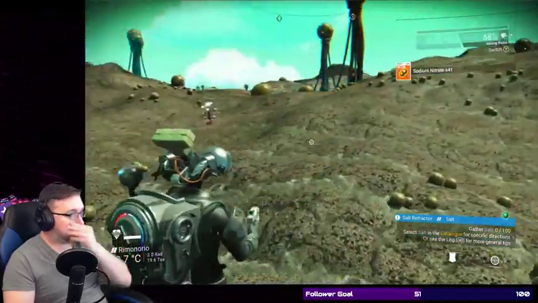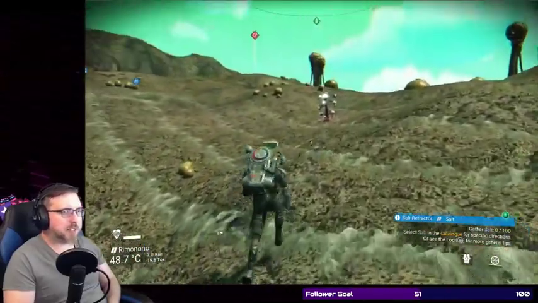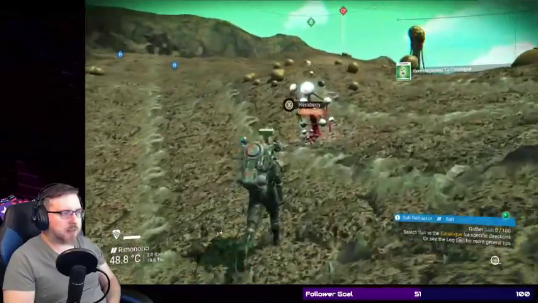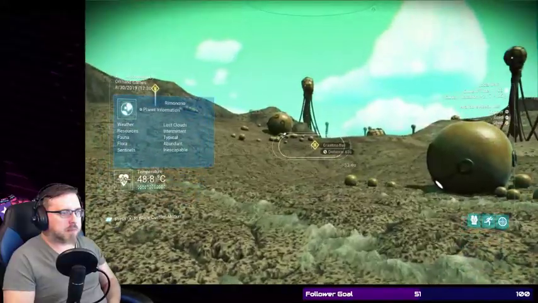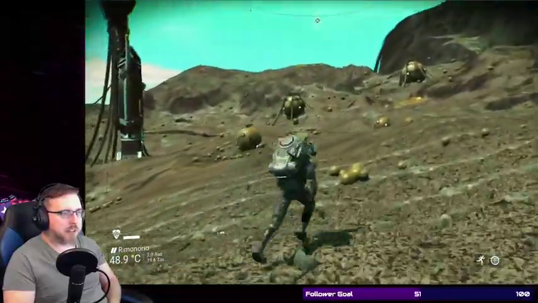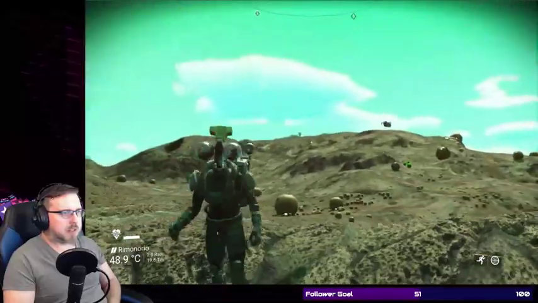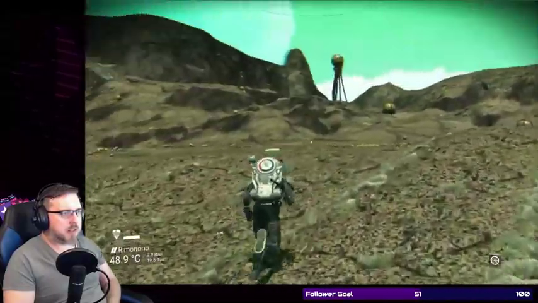Alright, any more sodium? What are these? Are these like the plants? Oh, it's hexaberry. Interesting. Gravitino balls. I did pick up a few of those and sell them before, but they get right on your tail as soon as you start harvesting stuff. Oxygen.